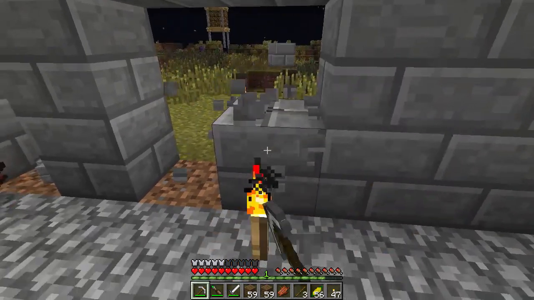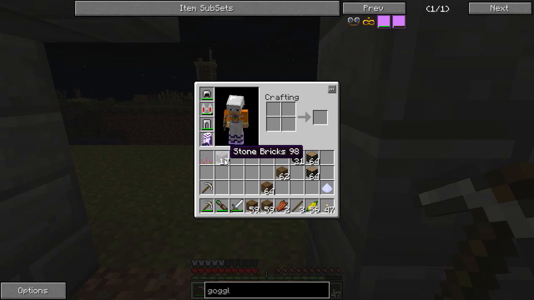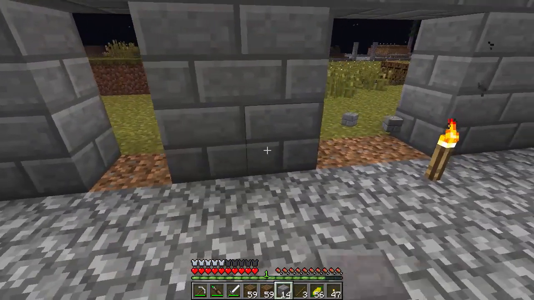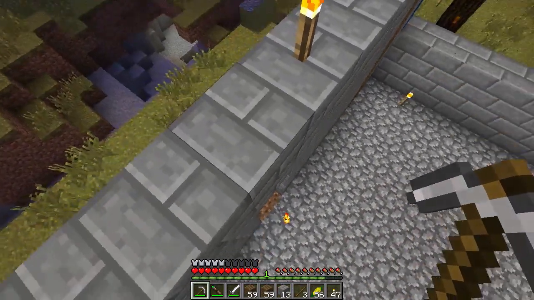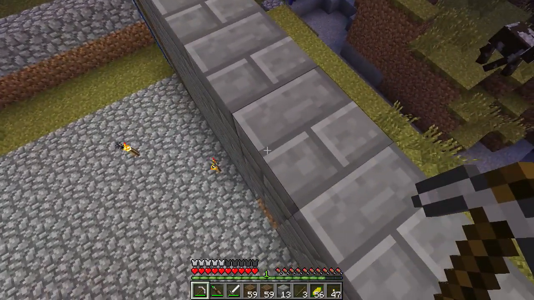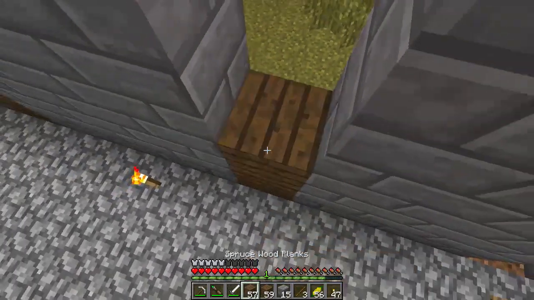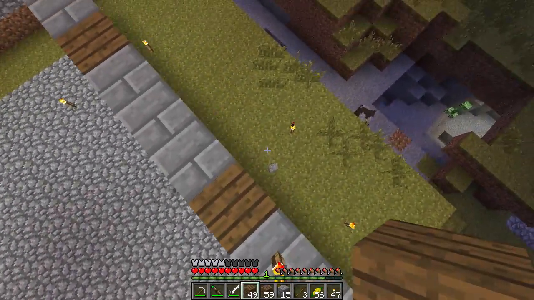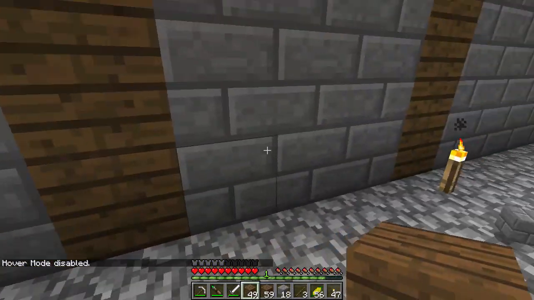Actually, I think I want to do it two across, just so we have a little bit more thickness in the middle. So it'd be like this. Yeah, this seems to be good. Let me just get up on top so we don't get attacked by zombies while we're up here. Yeah. Okay. Very good. Excellent. So I think this is going to work pretty well as a design.